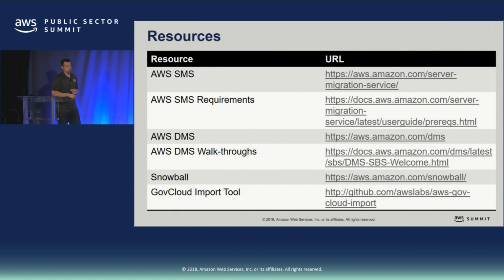So with that, what I want to do is just tell you about the resources real quick. For each one of these, if you want to grab a snapshot in case we miss handing out, these are all the different tools and their locations on where you may find them. Specifically for DMS, we have a whole table on, if you're coming from here, you should be going to this, right? Check the documentation, it's there. As you know, we're great at documenting things, and we do plenty of it. So take some time, and then there are further instructions around the import tool. It gives a lot of details on how to go through it.